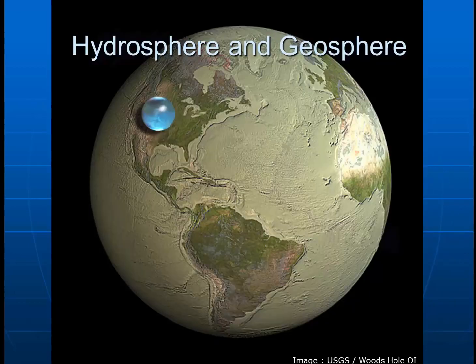The scientists at the United States Geologic Survey and Woods Hole Oceanographic Institute combined together to provide this diagram that compares the hydrosphere and geosphere. You'll notice by volume, the geosphere is much, much larger than all the water on planet Earth. From this, we can understand that the oceans, although they may be vast in surface area, are very thin in terms of the overall structure of the Earth.